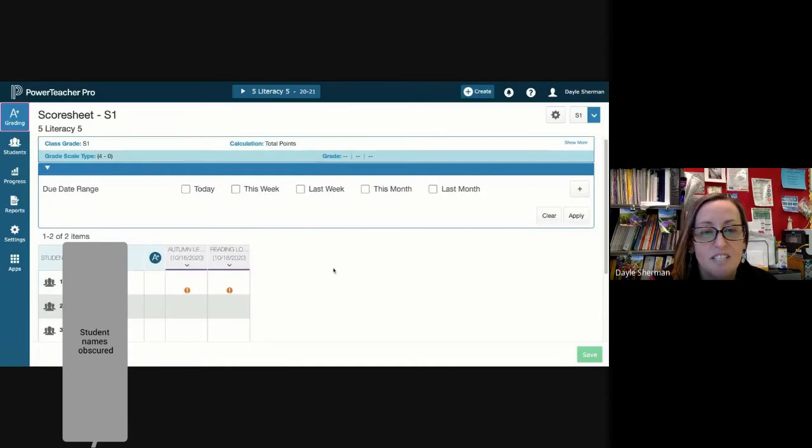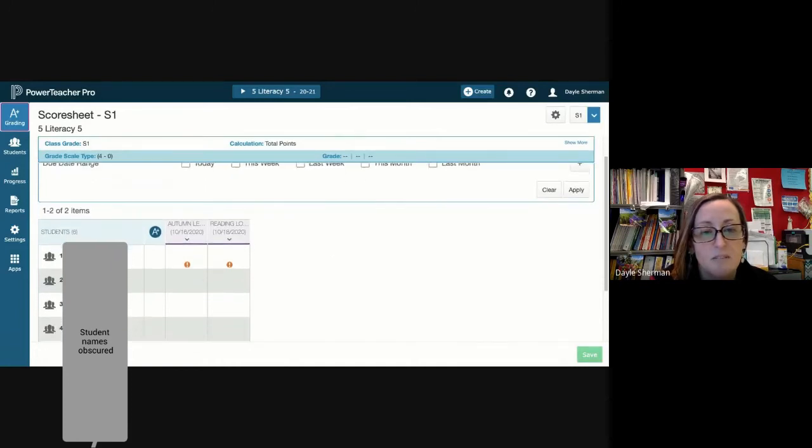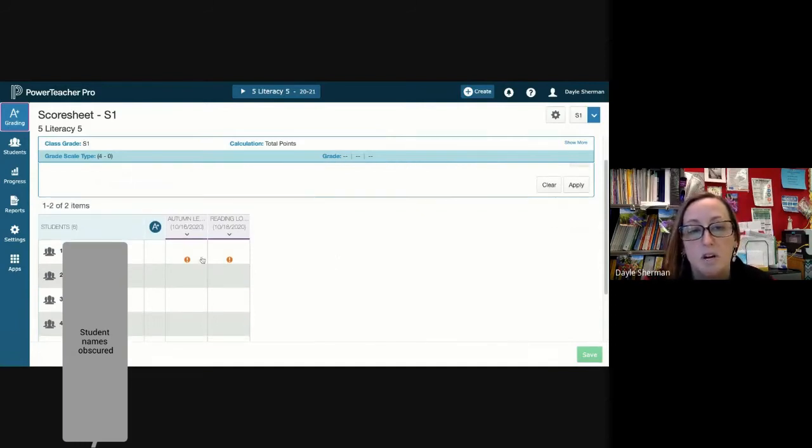So this is the score sheet, which comes up every time you make an assignment, and these don't go toward your standards. These are just the scores. Or if you want to mark, for example, I have this student as missing this assignment or it's not turned in. So if you want to mark this for yourself for knowledge, or like this kid was absent or this kid doesn't have to do this assignment, you might want to mark it. But these don't go towards the standards or calculating the mode of the standards.